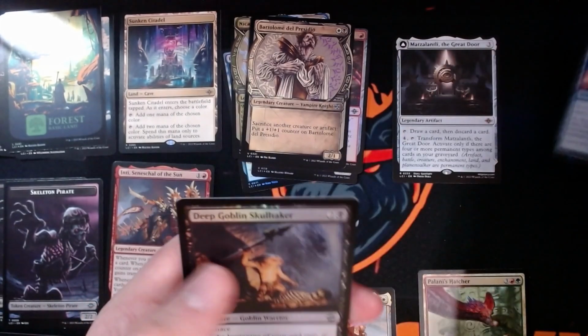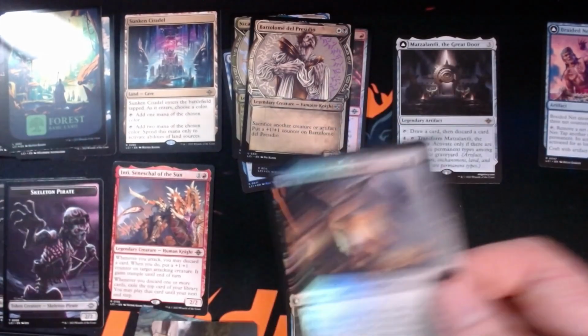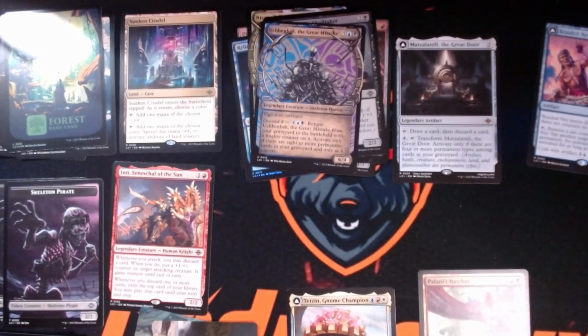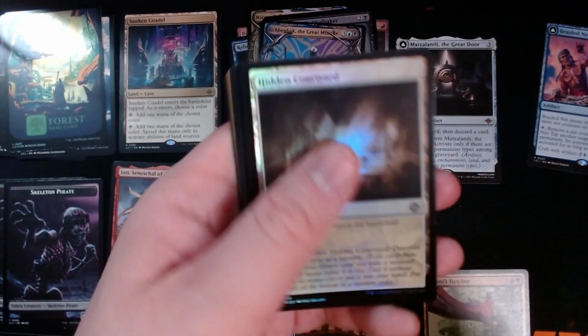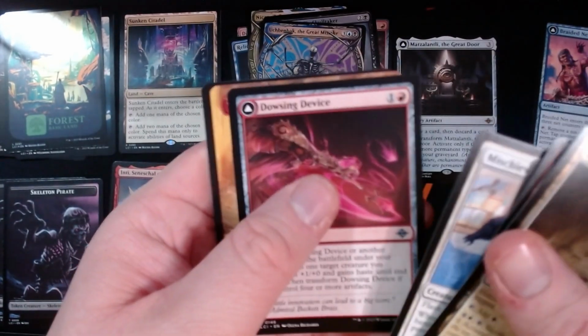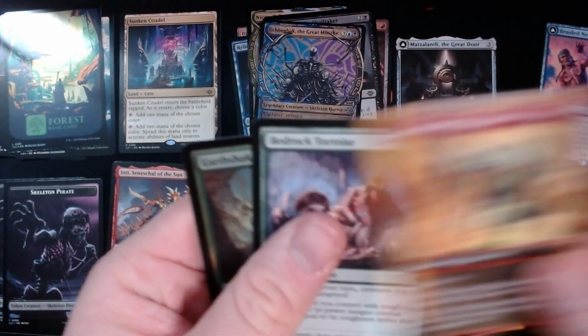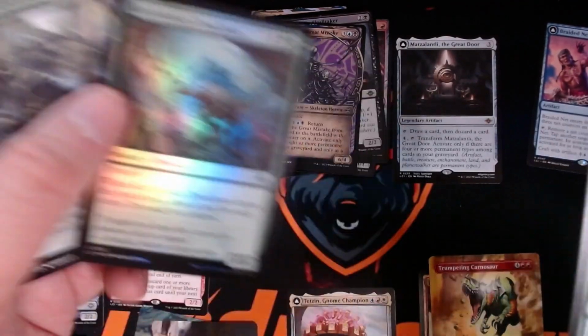Deep Goblin Skull Taker and things. Art card, a foil hidden cat or a courtyard. I got something back here. That was my daughter going crazy, we heard her. Trumpeting Carnosaur. And a Bedrock Tortoise. We got the total. Ooh, and an Earthshaker's Red Maw.